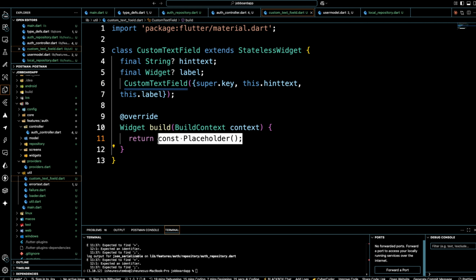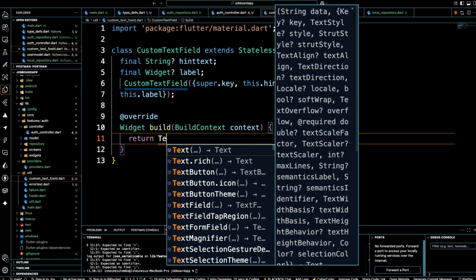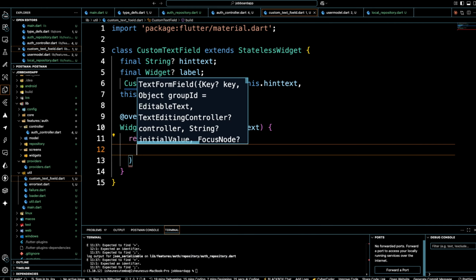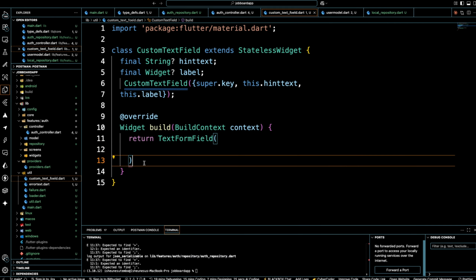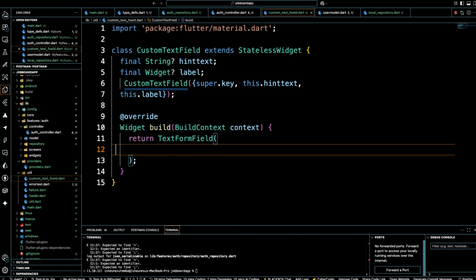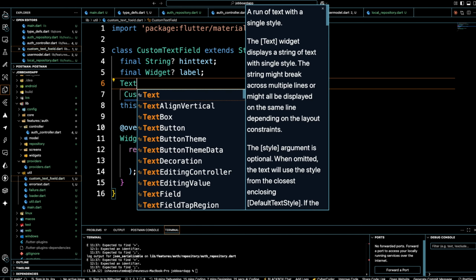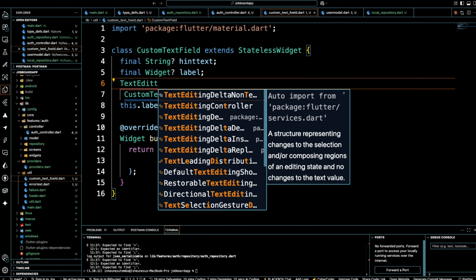Okay, so now what we need to do here is return a text form field. The first thing we need to do is pass in a controller. We forgot a controller, so a text editing controller.